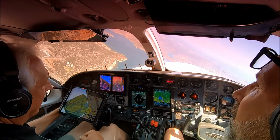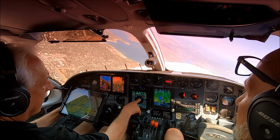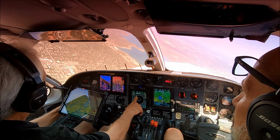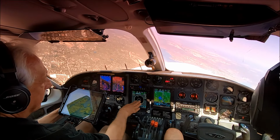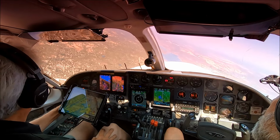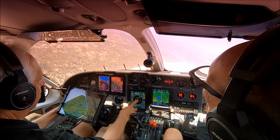30 Juliet at or above 4,000. So see this one here? November 75 remains at or below 3,000. He's within 600 feet. Yeah, so he wants us at or above 4,000 for him. Okay. And it says, they see that minus 04 on that dot? Yeah. That means he's 400 feet below us.